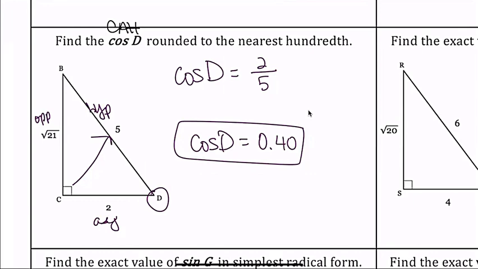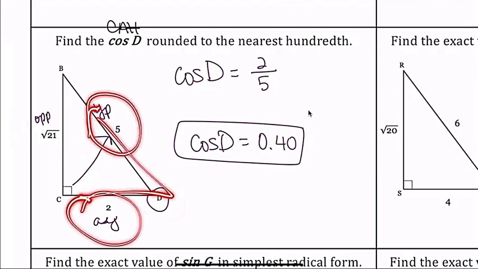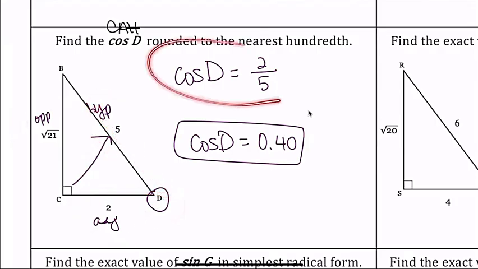Here is our answer. You're looking for the cosine of D. I circled D. I identified my sides. Hypotenuse is across from the right angle. Opposite does not make up my angle. Hypotenuse and adjacent do make up my angle. And then I got to here. It asked for nearest hundredth. I wanted to round. So I typed it in the calculator and it gave me 0.40. So I added a 0 on there because I wanted a hundredth place.